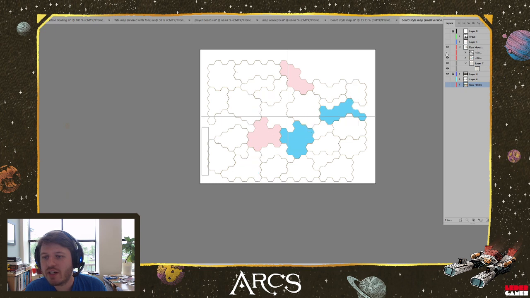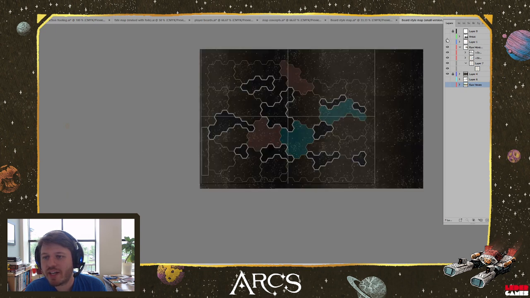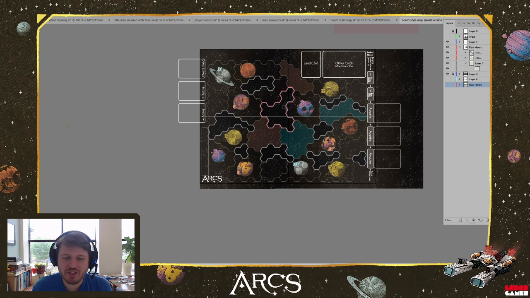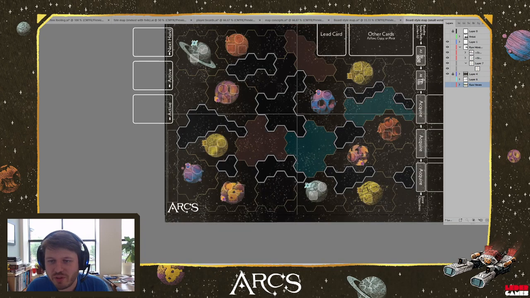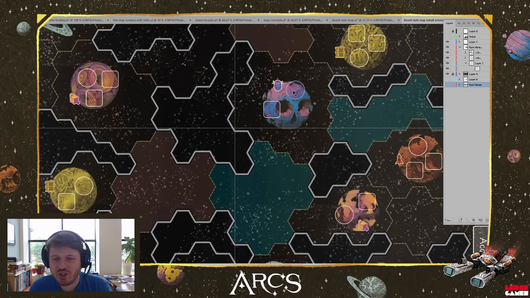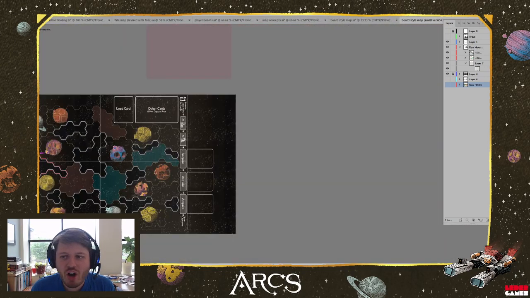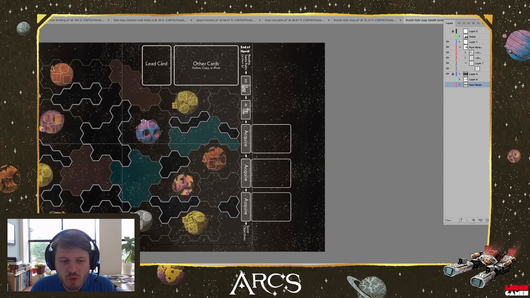Sorry, one second. Let me build all this stuff back up. Okay, yep. So here's the map for Smallox. As you can see, this is a pretty ugly file that I pieced together and has nothing to do with the beautiful stuff that Kyle's done. I just stole these planets from him. Okay, so that's that. All right, so that's the map.